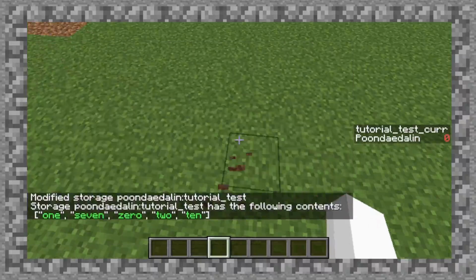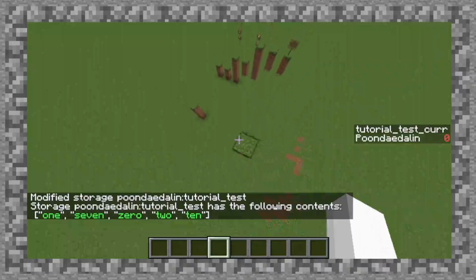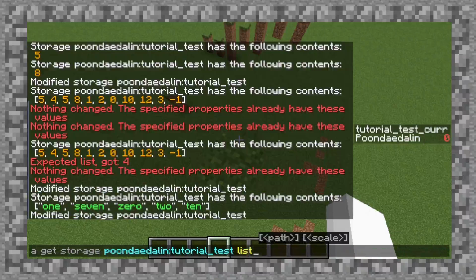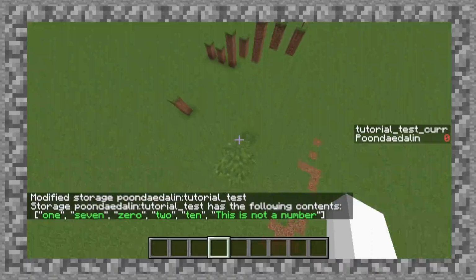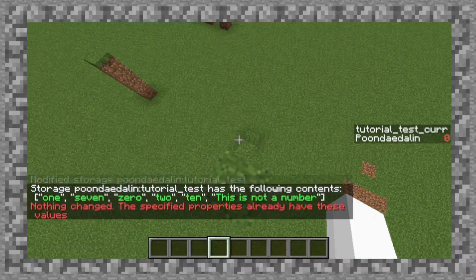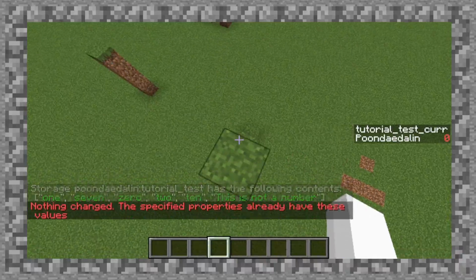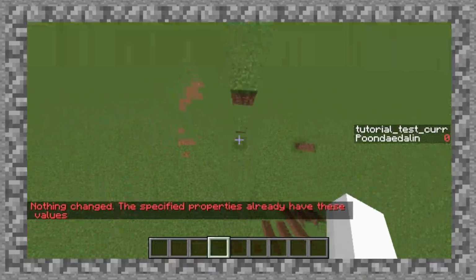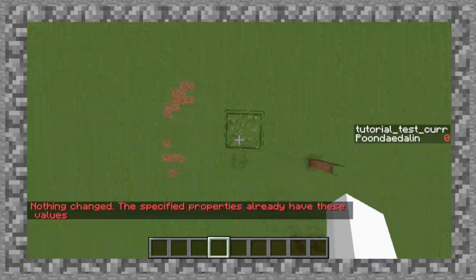Now if I check it, it's what you expect. And now, if I try and add this is not a number, it's added properly. If I get it, this is not a number is now applied. And the reverse is true. If I try to add a value of 100, nothing happens, because again, I cannot interchange the values. But that's usually not important.